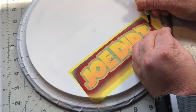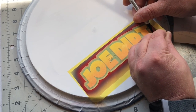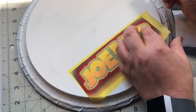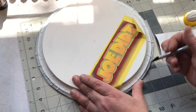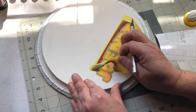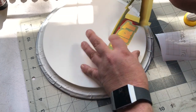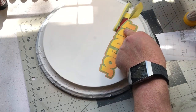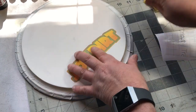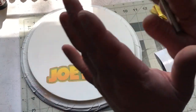Hopefully I didn't overshoot it right here. Might have a little touch up to do. Lift it up from this side. Yeah, I did kind of overshoot. So I may have a little bit of white showing over here, but I can touch that up. No big deal. What happens when you mask all this stuff. So there we go. It should be covered. My lettering's all done. Now I can spray everything else.